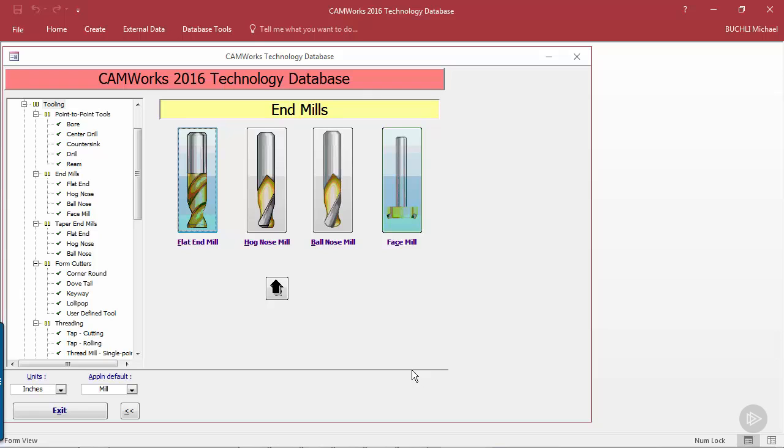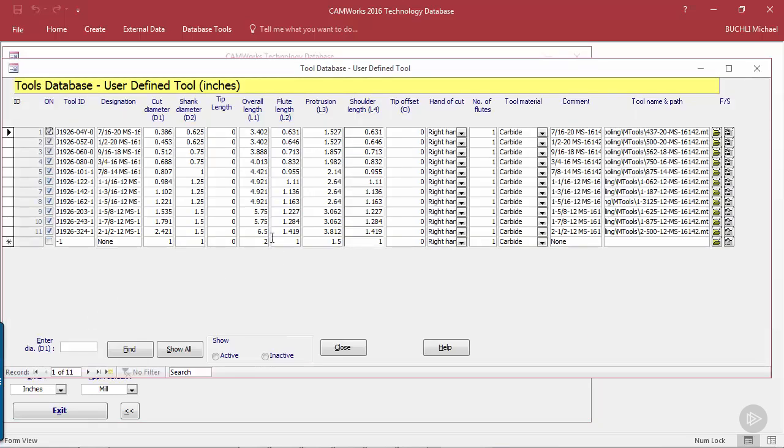While we're looking at tools, we're going to drop down here to form cutters and we're going to talk about user-defined tools quickly. So I'm just going to click that. And you can see there's a list of user-defined tools that are added inside of CamWorks by default. You do have the ability to draw a tool in SolidWorks and then import it in here and create a custom tool. And that can be, you know, if you do saws, you do special forming cutter, like let's say you have one specialty made to cut out a keyway and it has some weird funky shape.